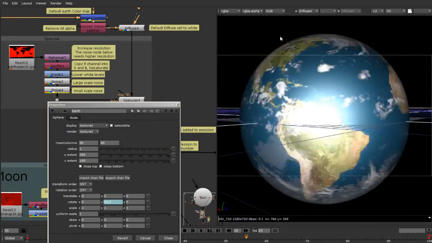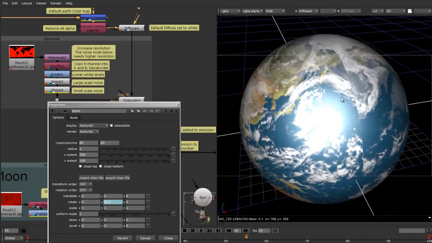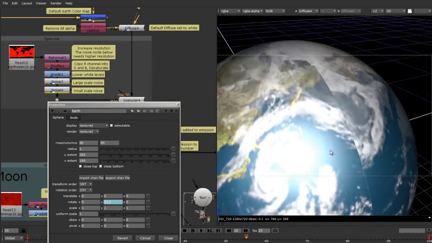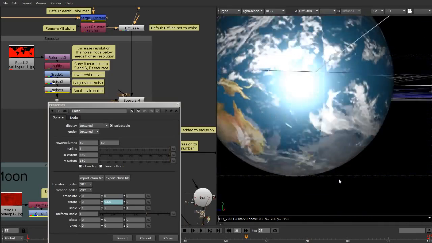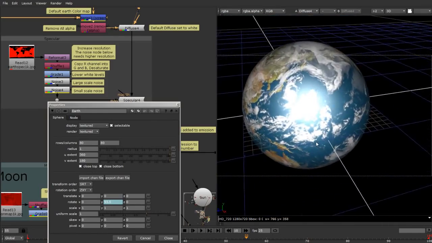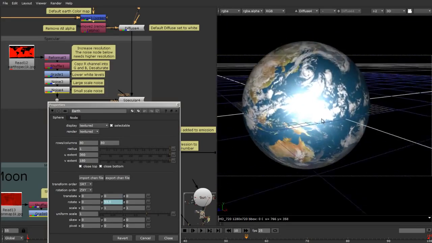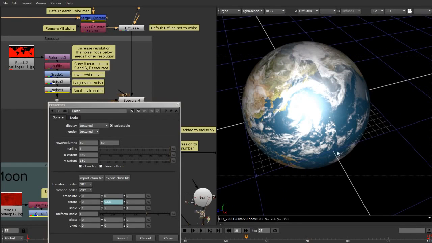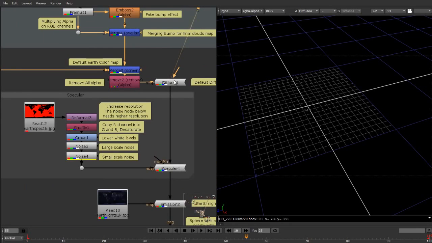As you can see, there's a lot of detail, but there is one problem with this mapping, which is with the clouds. As you can see, it does not repeat. It gives you a seam across the entire map, and it doesn't really look very good. So I tried to work around this so that this region is not seen in the final output. I'm just trying to hide this entire region itself. So that was how I created the diffuse.